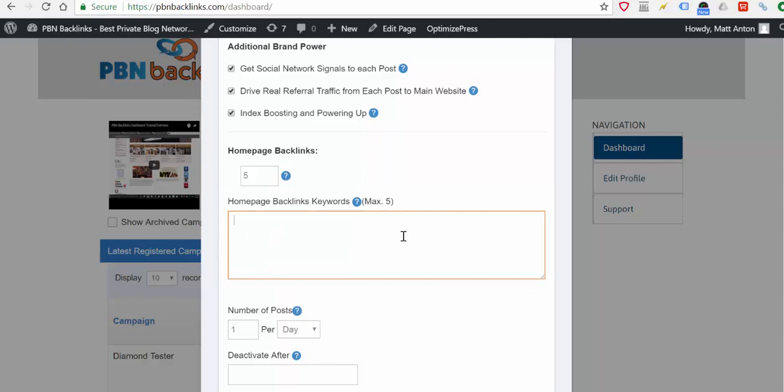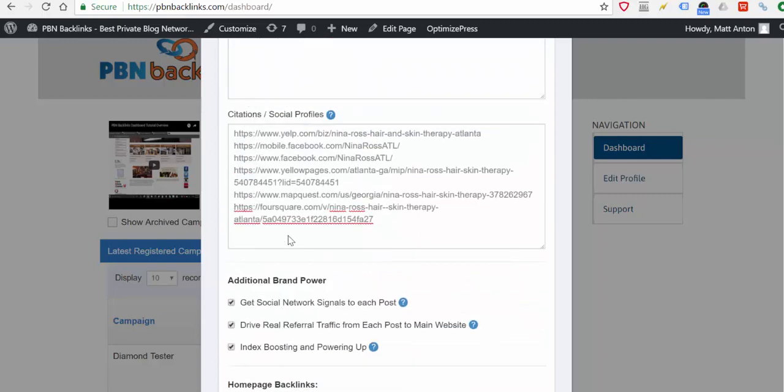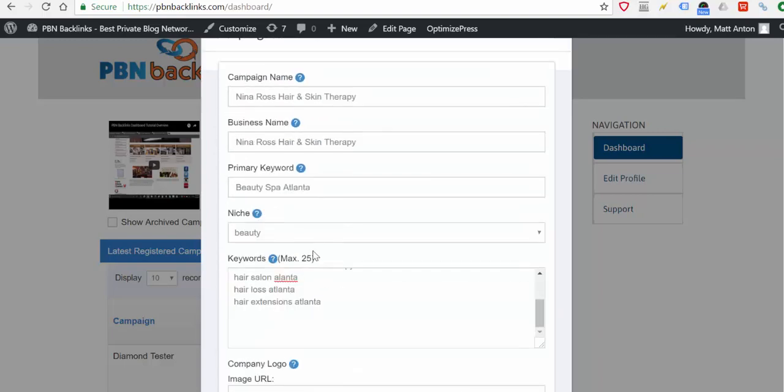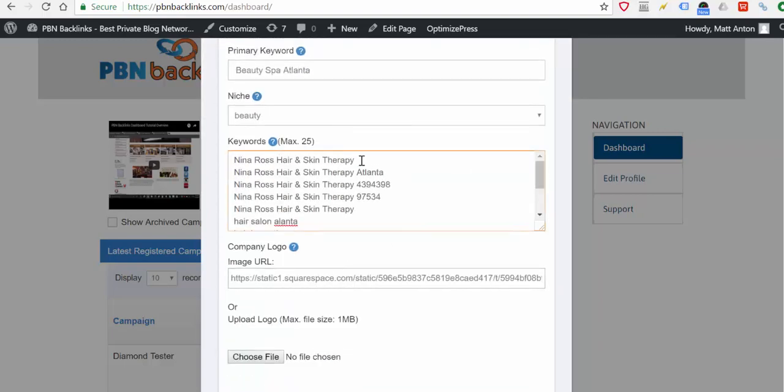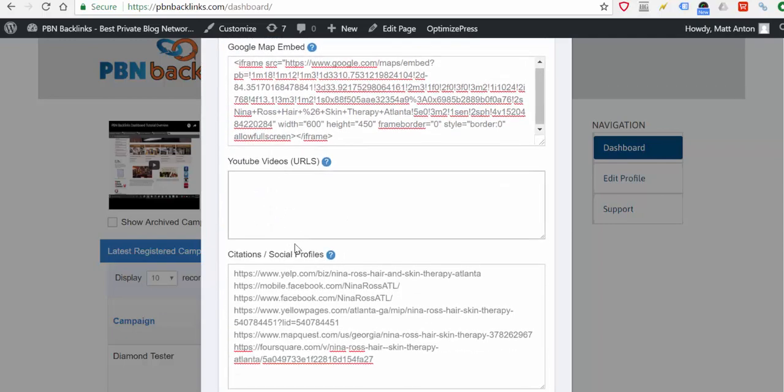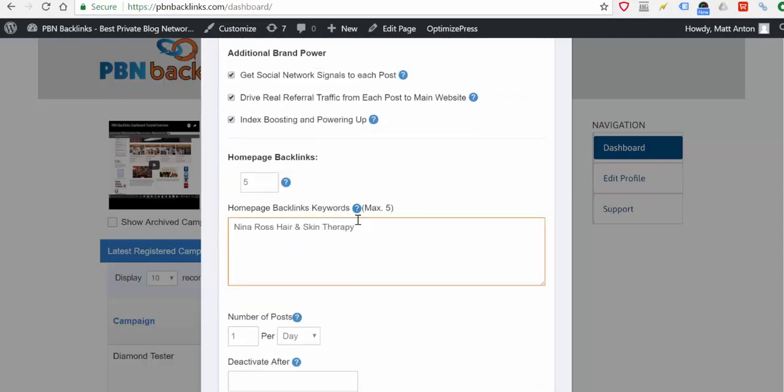So you actually can specify the exact anchor text you want to use for your homepage backlinks too. Many will just simply use, again, I recommend, since they're so powerful, using the brand. If you're not under the gun, you could just use the brand, right? So you could just input 1 and it'll use this 1 keyword all 5 times. But if you enter in multiple, it'll spread it out. So you can enter 1 per keyword, right? It'll randomize. If you put 3 in there, it'll use 2 of those twice, and the rest once.